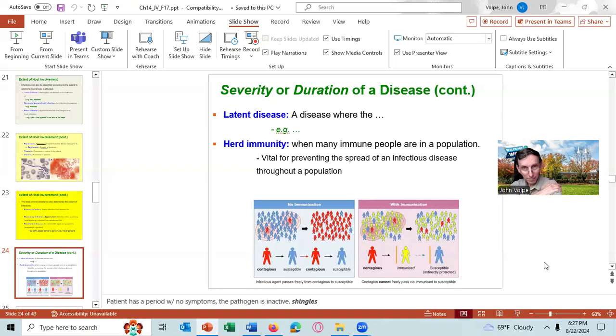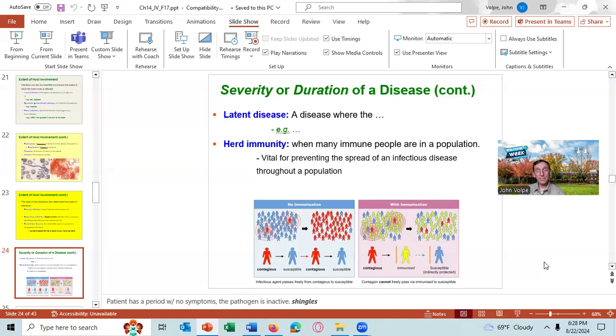for the upper arm, the shoulder, and the very upper part of the back, that would be one area of the body which is innervated by one ganglia. And then shingles can grow down that nerve, and then you have shingles all in that region. Different regions of the body have different ganglia that control them, and usually with shingles, you only have one ganglia that activates at a time. Any questions about latent disease? Remember, in latent disease, the pathogen is inactive while the pathogen is in latency.